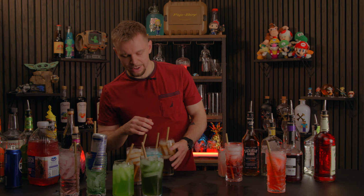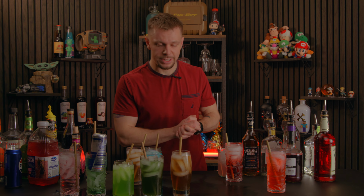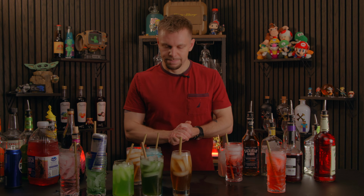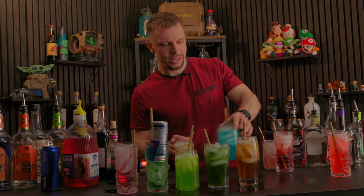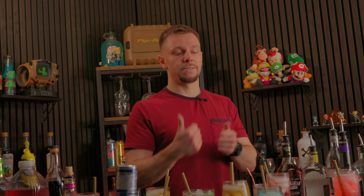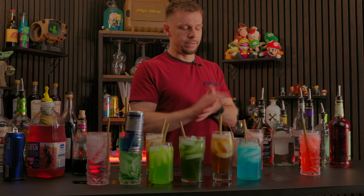For this next one, I'm gonna go a little bit classic. Not quite with just a regular Long Island, but I think if you use a quality whiskey, and I know people will probably shudder at the idea of using a quality whiskey in a Long Island, this Texas tea was pretty good. Let's go next with the AMF. Not too different from the flavor of a regular Long Island. The only substitution as far as flavor goes is using Sprite instead of cola, because Blue Curacao is just another orange liqueur. So this one really comes down to whether you like cola or Sprite better.